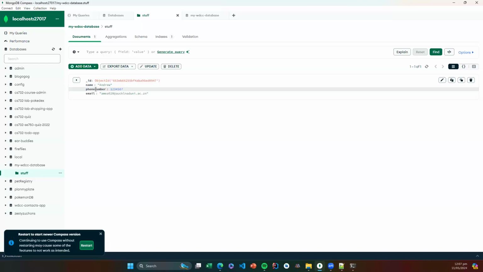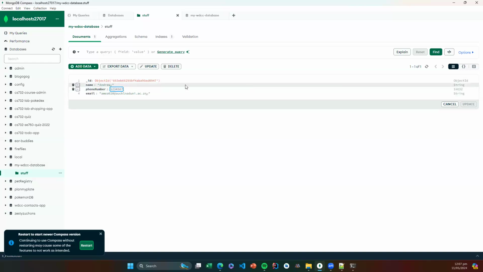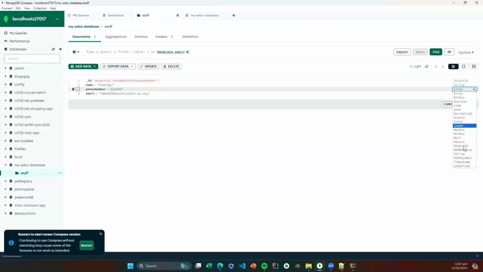Now if this were an SQL database, then maybe this would be a database table, and that table would have an ID, a name, a phone number, and an email column. But this is not an SQL database, so I'm not constrained to that rigid structure. So for example, if I go in here and click the edit button, which is on my right-hand side here, then I can start typing. So this phone number, it was a number. But if I click on the right here, I can just change what it is. Okay, so now my phone number is a Boolean, and it's true. That doesn't make any sense, but that's what it is.